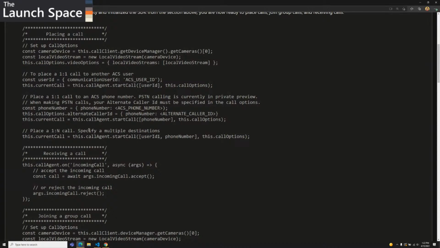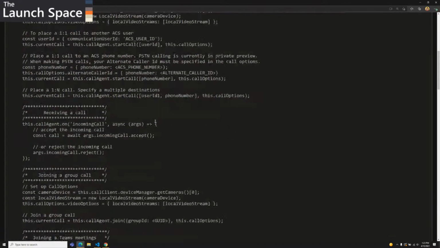And then there's the one-to-N call. This is initiating a phone call to a specific group of users. You'll see this array here where you can add in user IDs, you can add in phone numbers, any combination of those. The idea is that you're starting a call and you know specifically who you're calling and all of the participants you want to add initially. And of course, throughout the call, you can always add or remove participants. This is just starting the call with a known set of users joining the call.